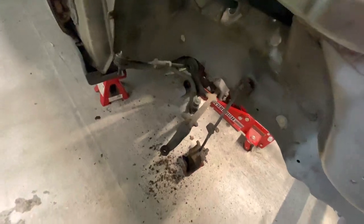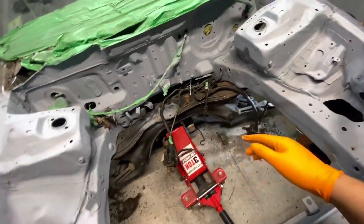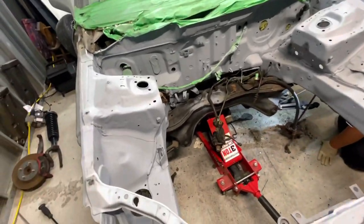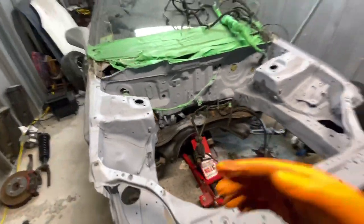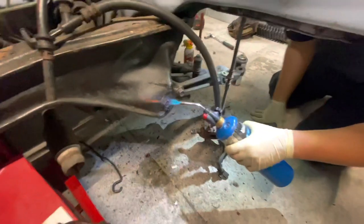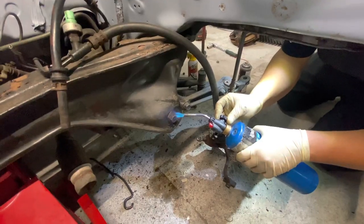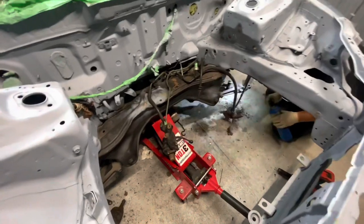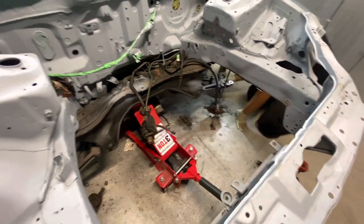We took the suspension out and the spindles on both sides. Now we're lubricating the lower control arms to take them off. And then we're gonna be heating up the subframe bolts so they don't get stripped or get messed up during the process. Since these bolts have never been taken off before, we have to apply heat.